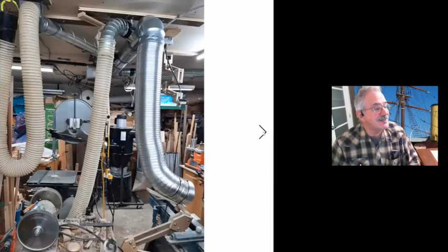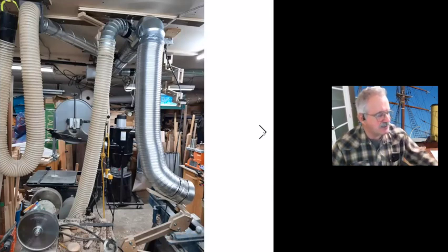Is that one of those Oneida things? It's got a cyclone. It's not Oneida. I bought it from Canadian Woodworker. I forget the exact name on it, but the cyclones are definitely worth the effort.